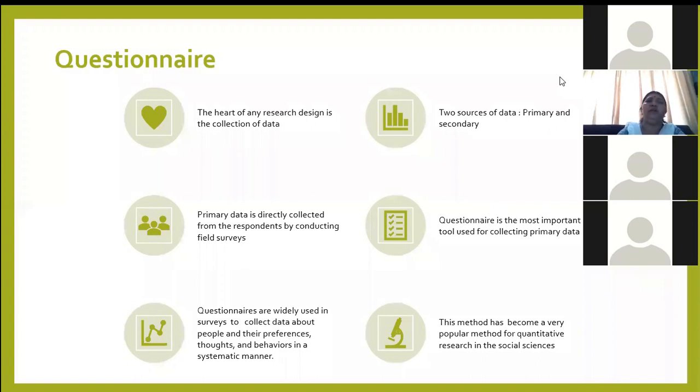It is one of the most important research instruments used for collecting primary data. Questionnaires are widely used in surveys to collect data about people, their preferences, their thoughts, and their behavior in a systematic manner. As far as quantitative research is concerned, using a questionnaire has become a very popular method. For collecting qualitative information also, we can use a questionnaire. However, for collecting quantitative information, we always require a questionnaire.